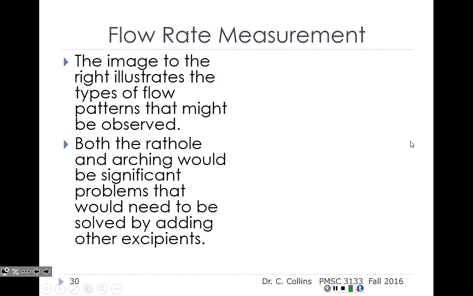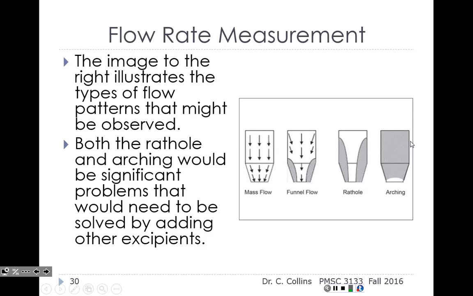So the weight of the powder, how they're flowing, force per unit time, so this is a function of time. What we would prefer to have happen is, however big the hole is, when we open it up, it flows through nice and freely. As opposed to funnel flow, where there's some powder that sticks around the edges, you have to think of this 3-dimensionally, so it blocks it off some, so the flow is restricted. Here, rather than just in the bottom part, it sticks all the way to the top. This is referred to as a rat hole. So it's stuck all the way into the top.